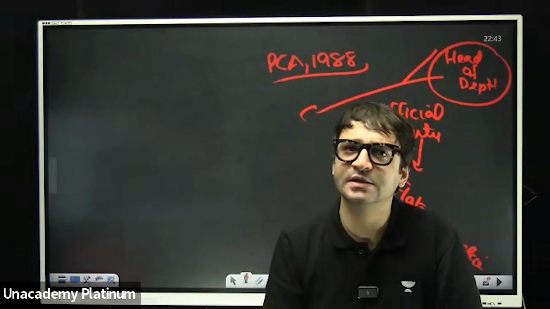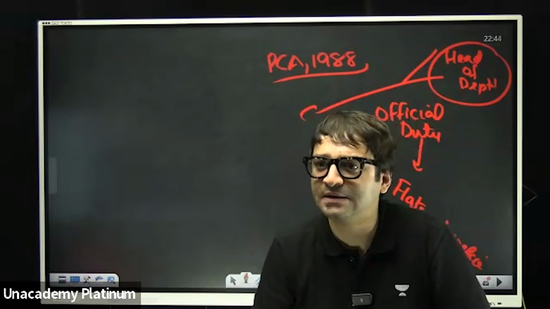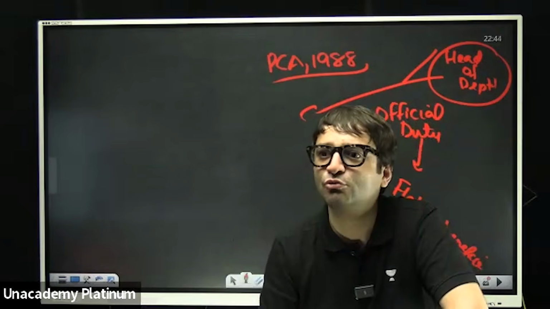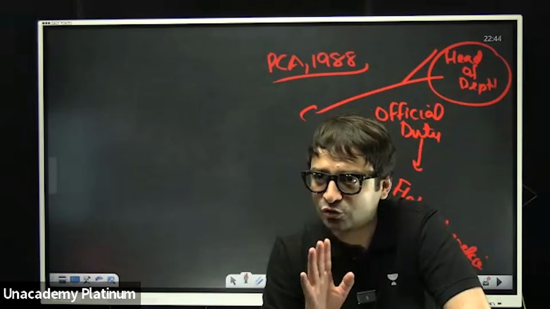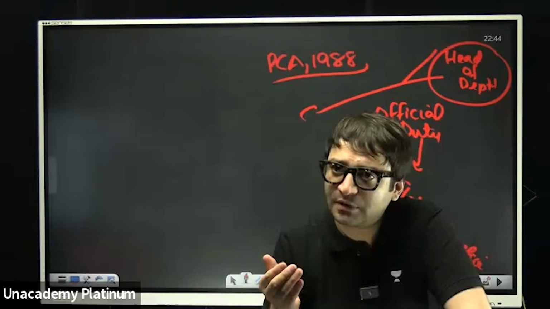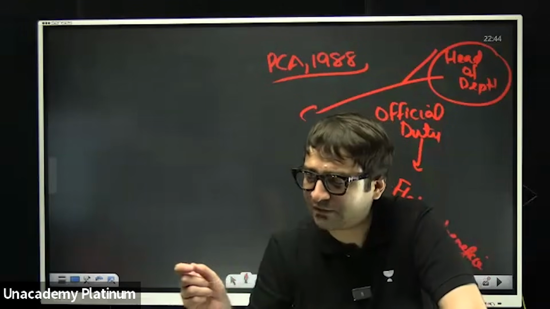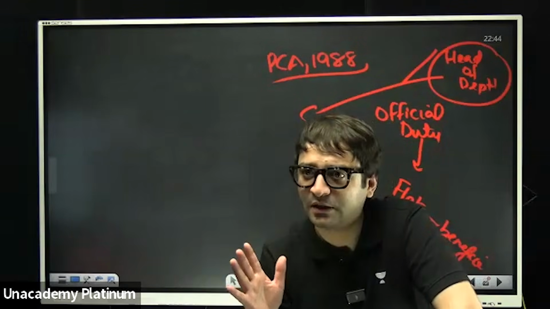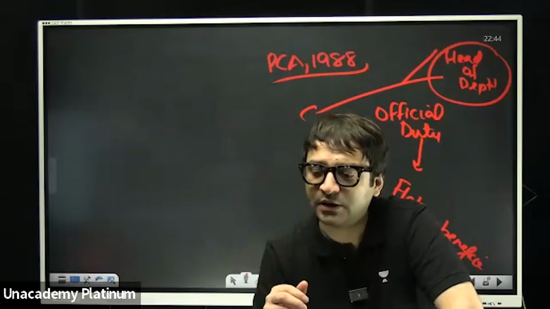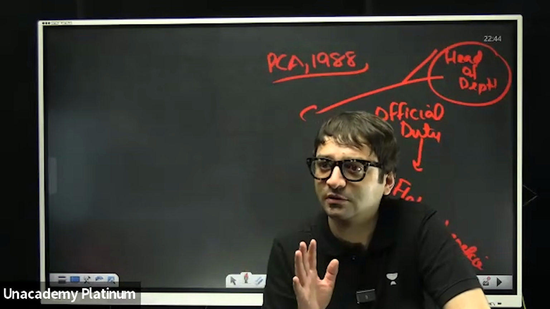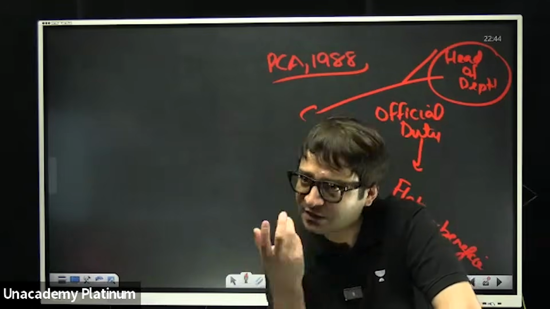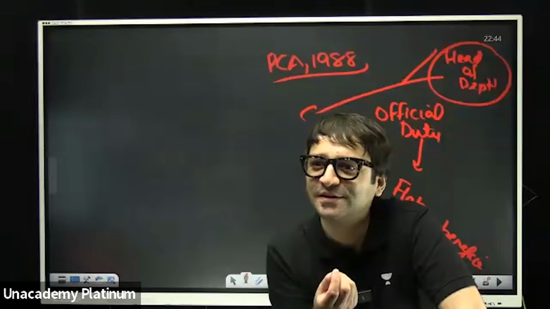For example, there was a case when the government decided we will give 122 2G licenses on a first come first serve basis. We won't use auction. Whoever comes asking, they will have to pay the fee. We will give them 2G spectrum. The Supreme Court said, no, this is unconstitutional. You should go for auction, not first come, first serve, despite the fact that it was a policy decision.